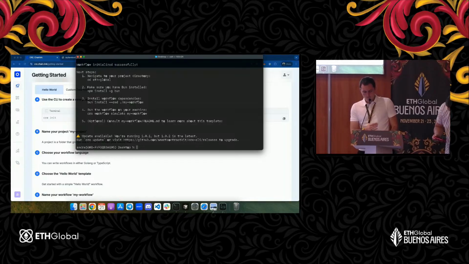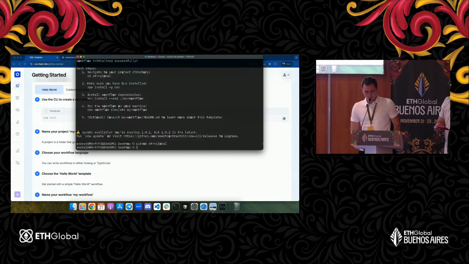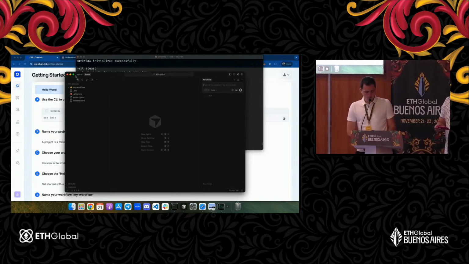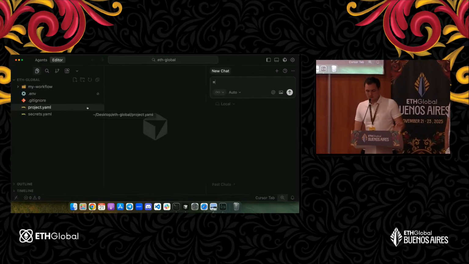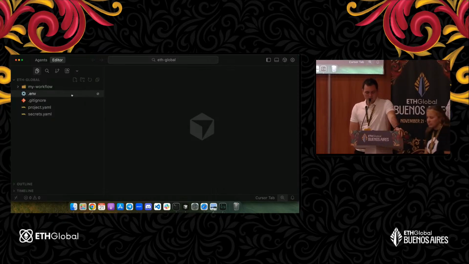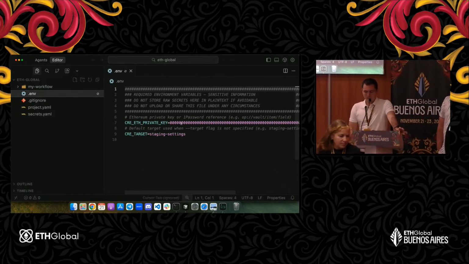Now, instead of following these steps, I'm gonna open my code editor. So cursor ETHGlobal, and hopefully show you what's inside. I'm gonna zoom this a bit. So this is the project layout. Essentially, you have this .env file, where you'll put the private key if you want to do any on-chain writes or publishing the workflows and stuff. So for now, we're not gonna do that.